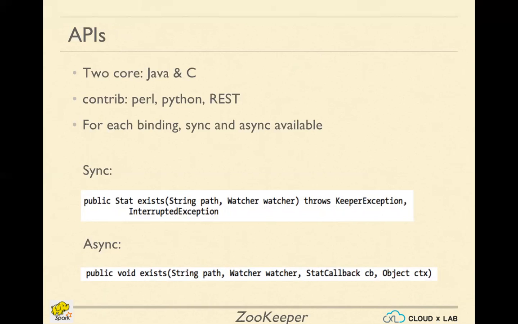What does it mean? API is application programming interface. When one component talks to another, they generally use an API rather than raw communication. An API is like function calls or creating objects using the programming language. In the case of Zookeeper, the APIs have two forms, synchronous and asynchronous. Let's try to understand what synchronous means.